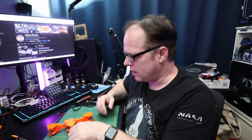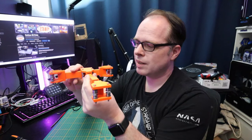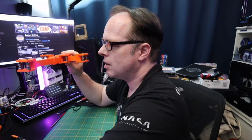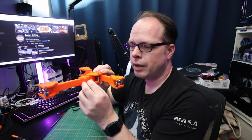It was fairly fiddly work doing the tiny shims and very small nuts. But look at that — it all rolls just fine, the spacers are doing their work. This is smooth, this is nice. Now I'm going to install the timing belts for the A-path and B-path. I'll use the zip tie method because the holes aren't quite right, so I'll use zip ties to tighten both sides so the knots match up.